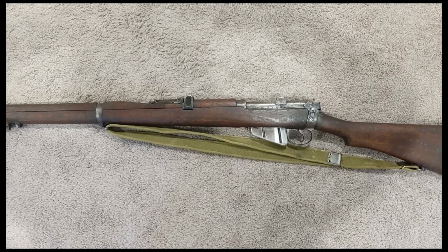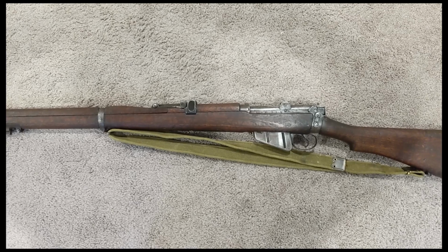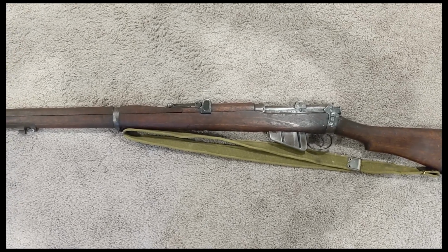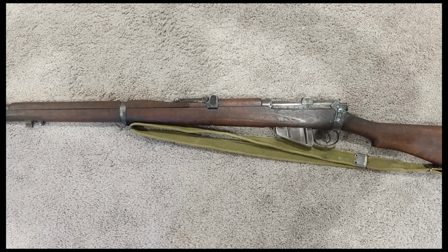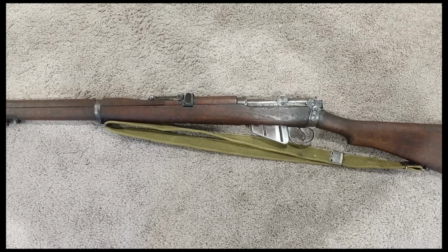So the bore has some pretty good grooves still left in it. Rifling looks good, pretty even down, and no pitting or anything. So should be a pretty good shooter. Look forward to taking her to the range and trying it out.